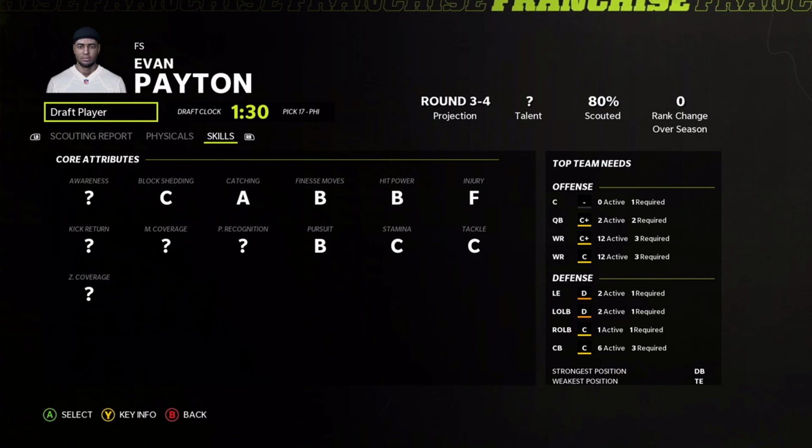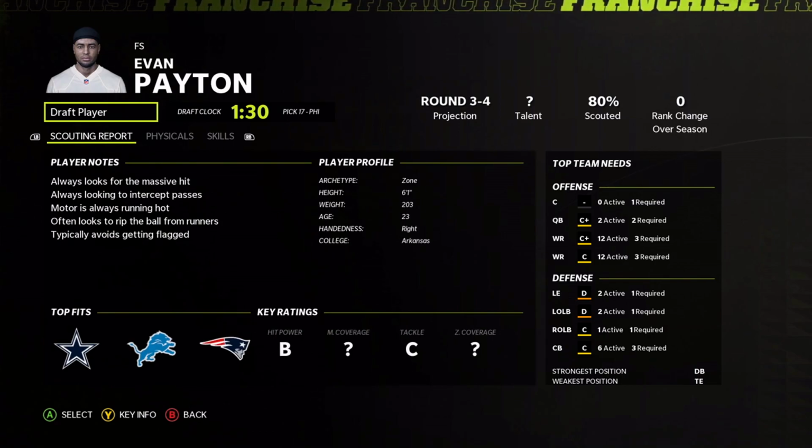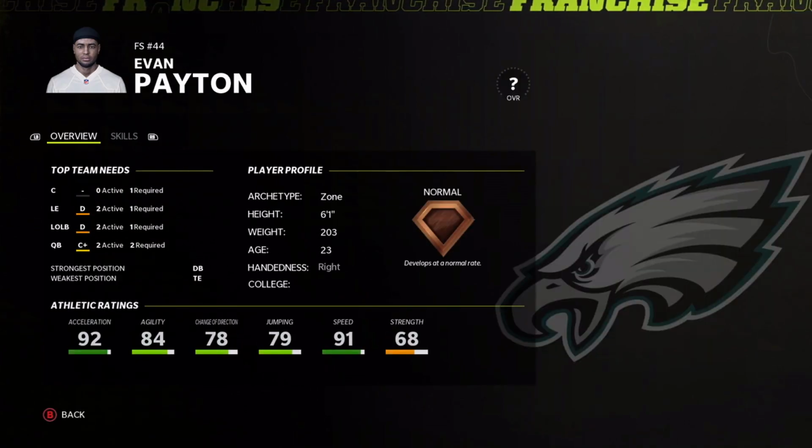A catching. The other thing that you want for your slot corner is tackle, which he has C, which is good. Hit power B, great. Block shedding C, that's awesome. All those are really, really good for a slot corner. I think that he could be a linebacker. He's a little small to play the linebacker position. His worst thing is that he's 23 years old. I prefer 22 and younger. But Evan Payton, you know what? I think he'll be a decent slot corner for us. Let's go ahead and draft him.